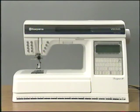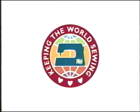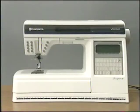This user's guide video will help you learn your Husqvarna Viking Designer 2 to the fullest. Watch the technique, then stop the video and sew the techniques when this logo appears at the end of each section. Start your tape counter at zero now and note the counter number for special techniques so you can return to them in the future. Be sure to watch the end of this video to learn about all the optional creative themes for your Designer 2 too. Now, let's get sewing.